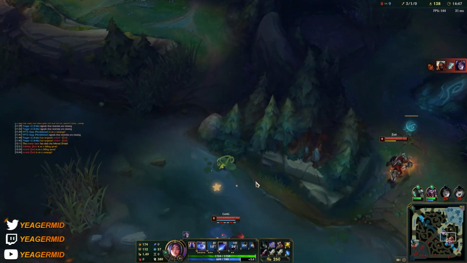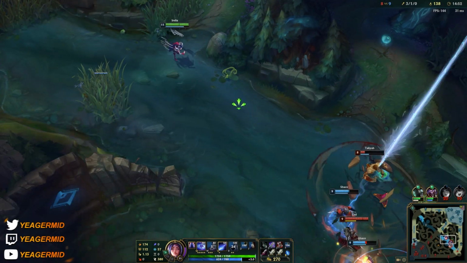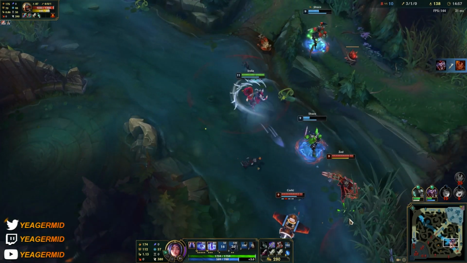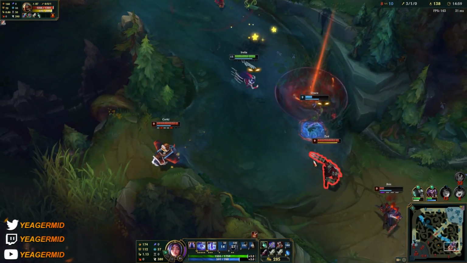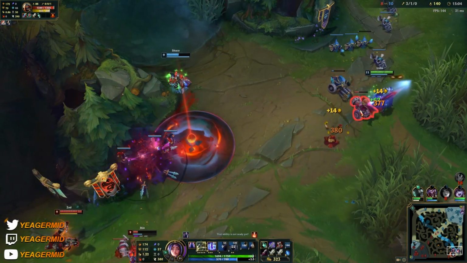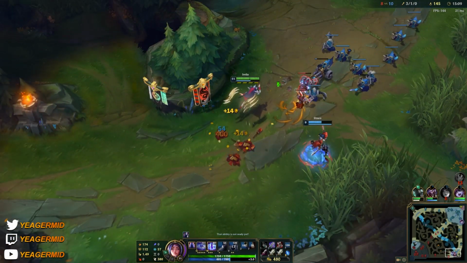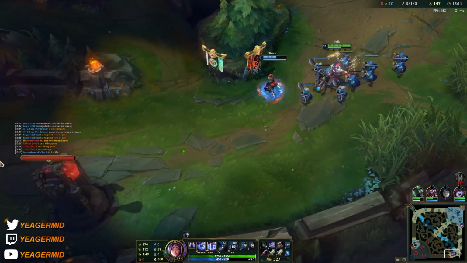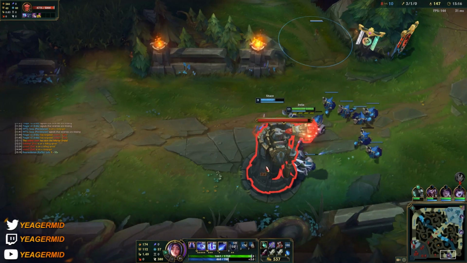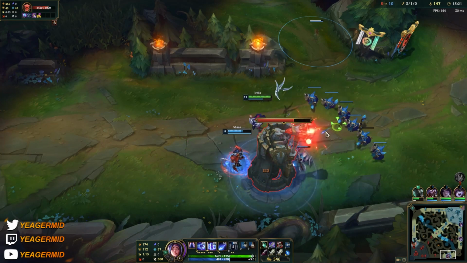Remember, if you want to only insta-kill the backline minions, just tap the W. You don't have to hold it in. There's no stove. Can we get the gen? Probably not. So I'll just go ahead and push the bottom side out. We don't have the ultimate up yet. And at this point, your Q easily one-shots the backline minions, so you don't need to prepare them in advance. So that's really convenient for gap closing really fast without having to prepare the minion wave first.